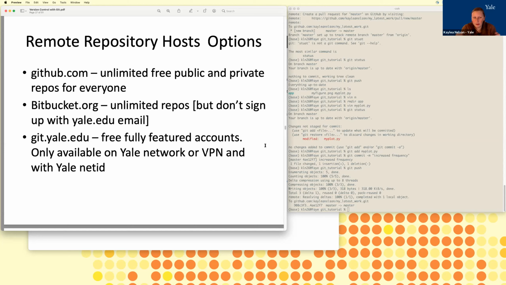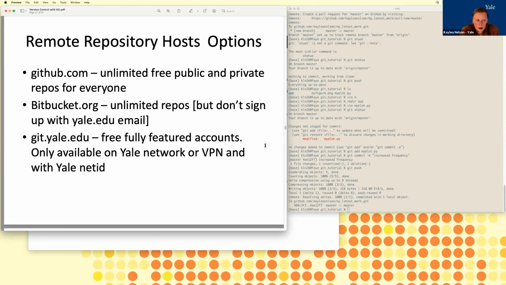And when you graduate or leave from your postdoc, or ever want to leave Yale for whatever reason, you will lose access to your repos, which is not a great thing. You can go through the hassle of migrating them to another account or to GitHub, or you can just start in the right place to begin with. So that's the big asterisk: I strongly recommend you do not sign up for Bitbucket with your yale.edu. You can sign up with GitHub with your yale.edu, and you can actually put multiple email addresses in your GitHub account. So, if anything changes, it's relatively easy to swap that around without creating a new account.